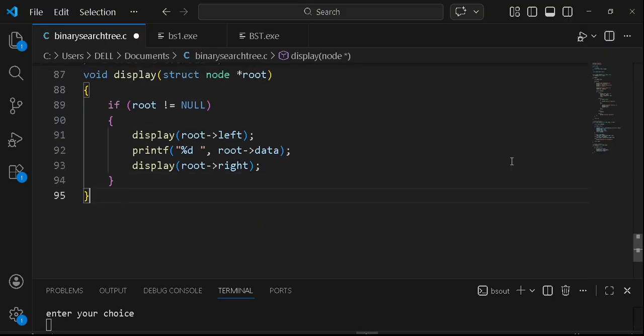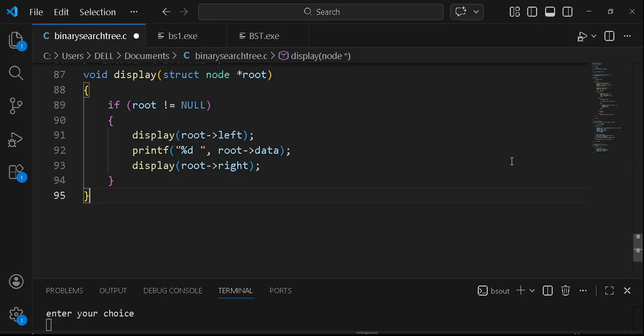So I hope each and every line of the code is clear to you, and with practice and with the strategy of dividing your problem into subproblems, implementation of a binary search tree becomes very easy. Not only binary search tree, implementation of any other complex program becomes simple if we can divide it into subproblems. So I hope the implementation of BST is clear.